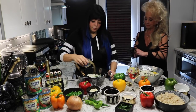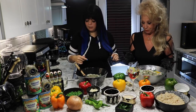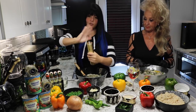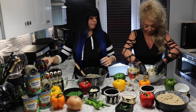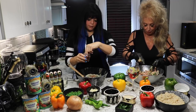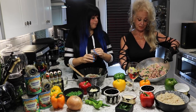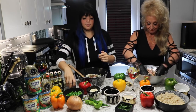Everything's sugar free. Syrup, everything. Put the oregano in. Okay. Foxy's got her gloves. I'm putting some pepper in here. Oh, I don't want no pepper. She doesn't do the pepper, no pepper. I think this is it. Oh, look how nice that looks. Look how colorful. See how colorful? Look at that. So nice.